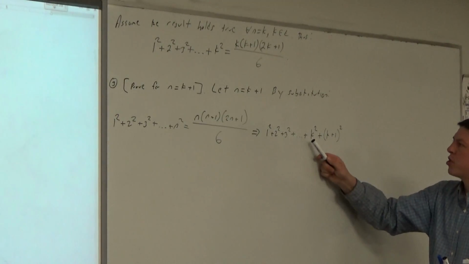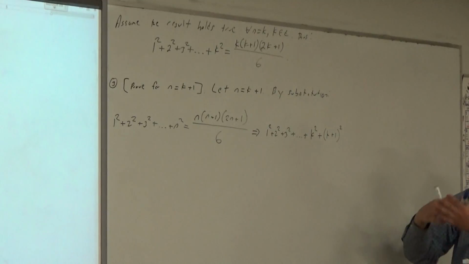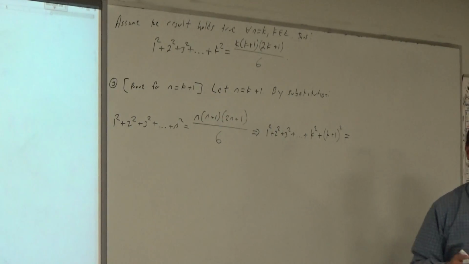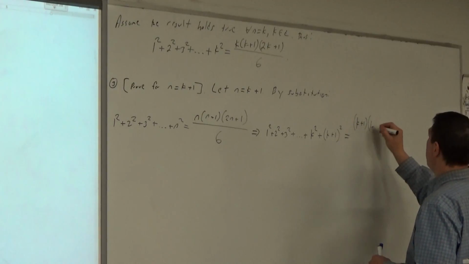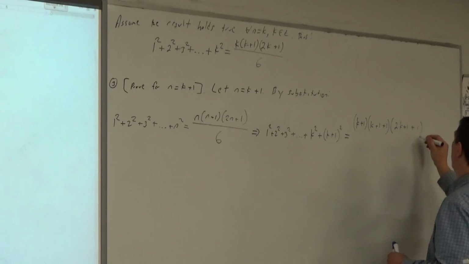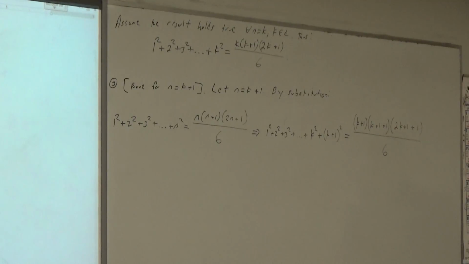All they did was go up to k, so they basically plugged in k for n, and then they just added on one more term, the k plus 1 term. The right-hand side, don't we just substitute k plus 1 wherever we see an n? Now be careful. I'm going to write this up incorrectly, and then somebody yell at me as to why. So, k plus 1, k plus 1, 2k plus 1, divided by 6. Let me let you guys copy it down, and then I'll let somebody yell at me. But what did I do incorrectly there, unfortunately?